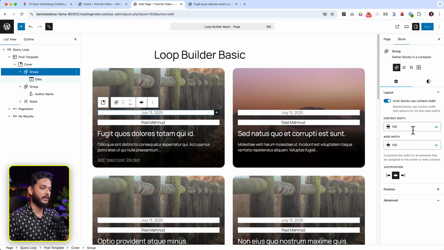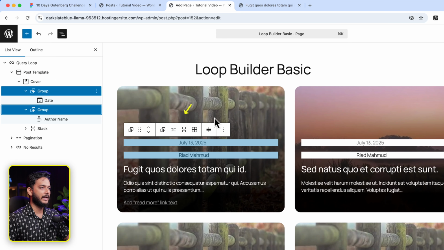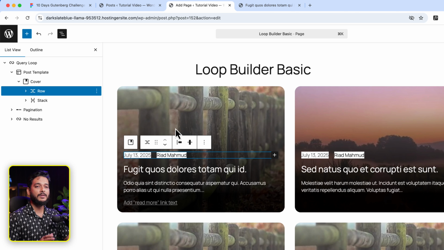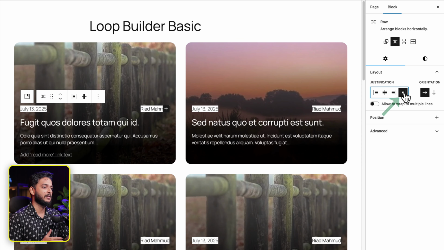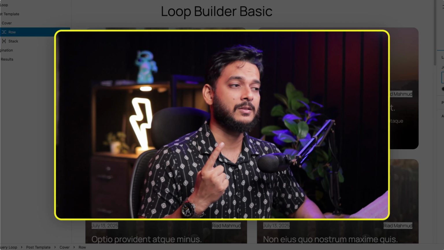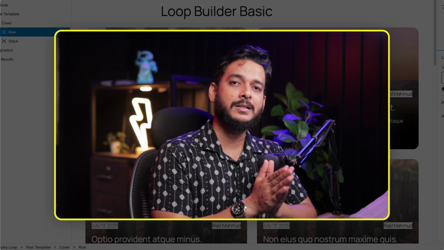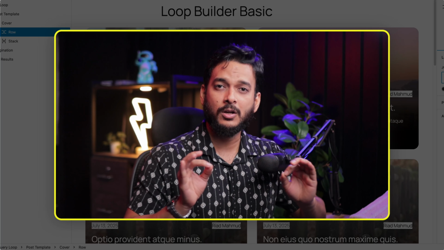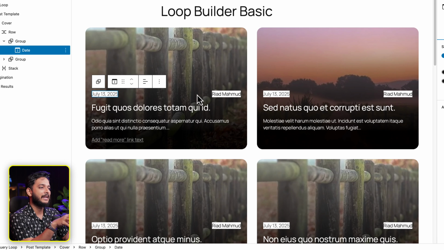Now select the group with the 150 fixed width and select this group, which is also 150 fixed width. Now select both of them at the same time and make it a row. As you can see, when I create it as a row, it's now displaying perfectly. And let's try if it displays space between. If you take a look carefully, and if you remember the day one class, the row takes its own place and the background content itself takes its own place based on the content width. It's the same here for the date and the author name.